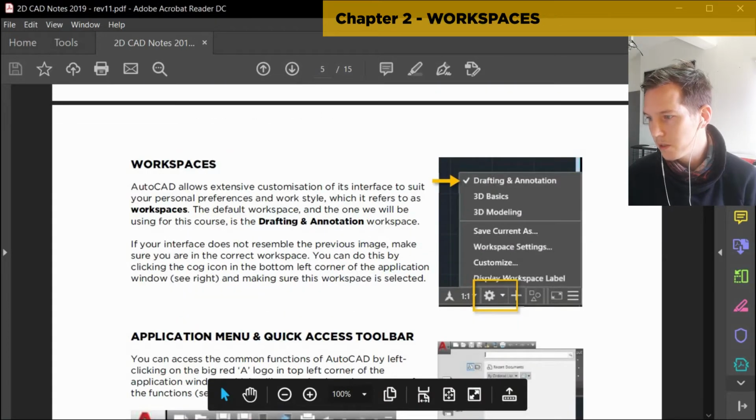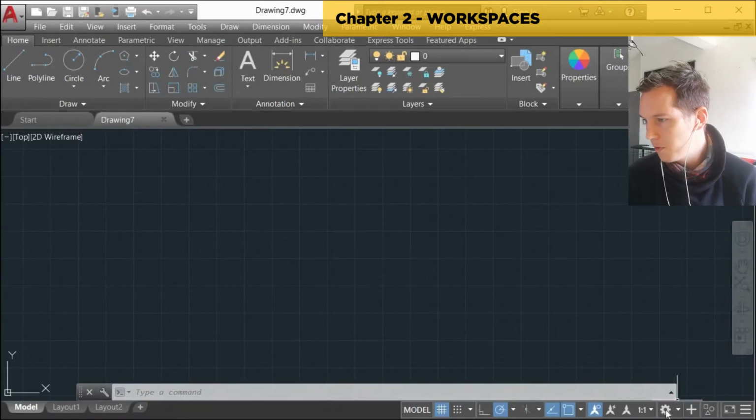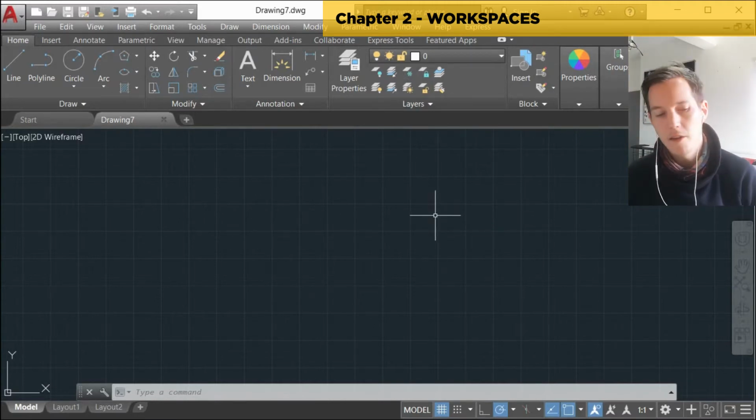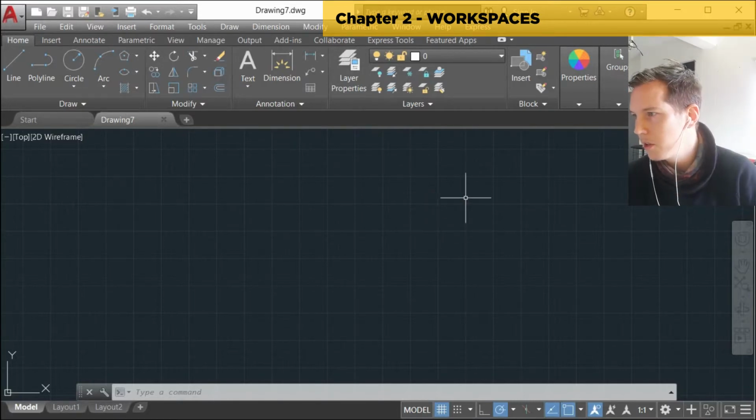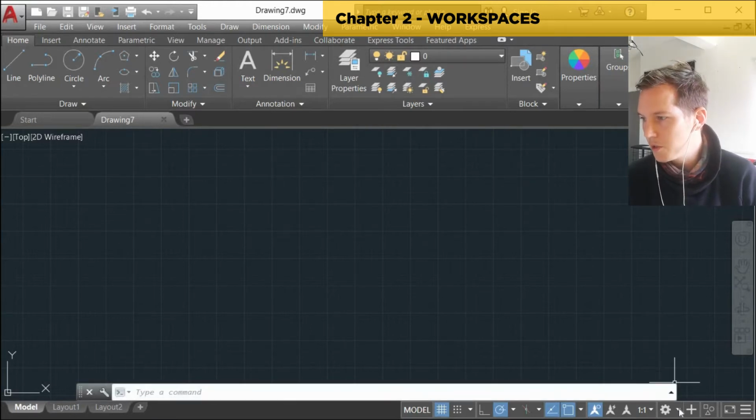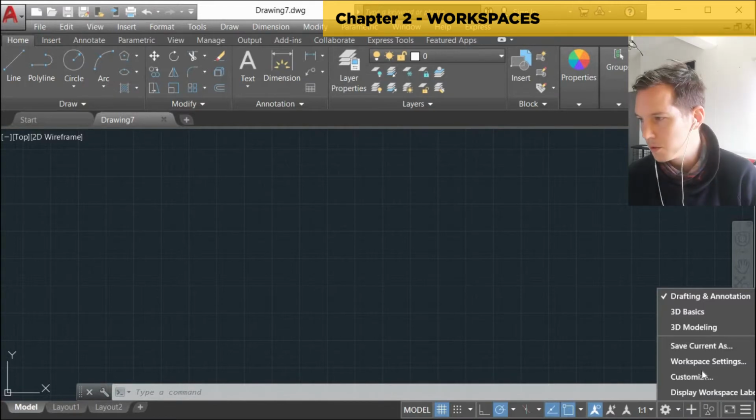Okay, workspaces. Right, so I just want to go over workspaces quickly. This is accessible through this tiny little cog down here. Now, if you guys have a fresh install of AutoCAD, you should be seeing everything on your screen pretty much the way I'm seeing it here. If you have a very older computer, or maybe your monitor's not that high resolution, okay, you might not see all of these panels here. Might be a little bit squashed like this. You might have to click on something to see more. But more or less, you should be seeing a screen like this. If for some reason you don't, it's because maybe someone has changed the setting on yours, but you need to go down to this cog button in the corner and just check that drafting and annotation is checked, okay?